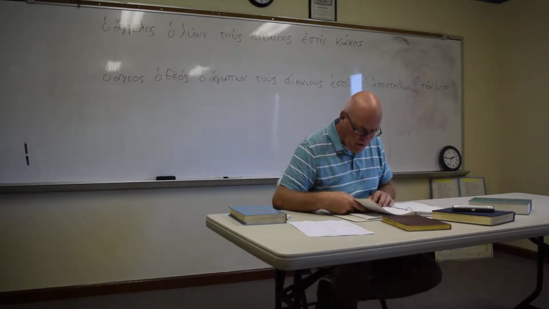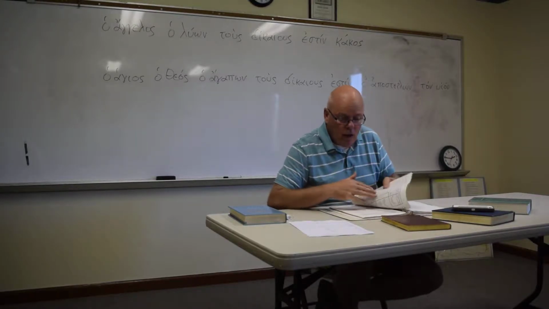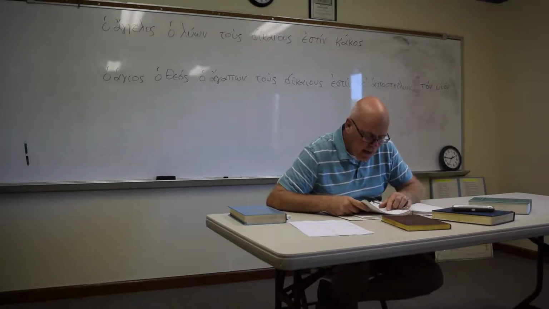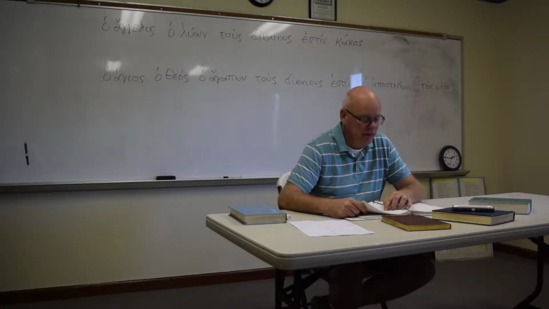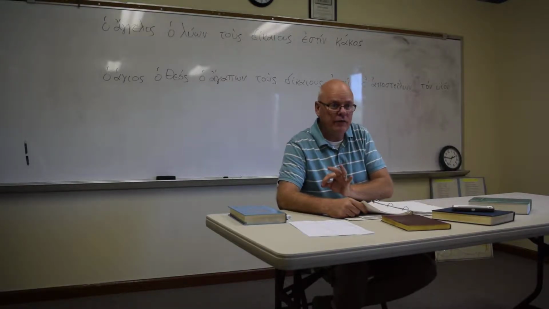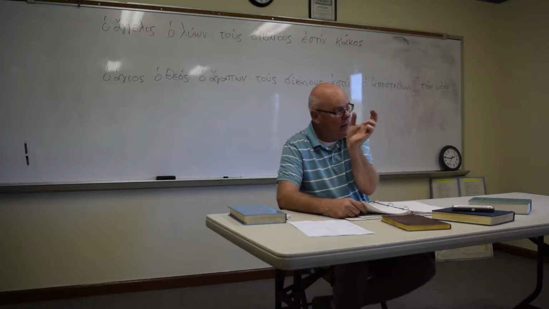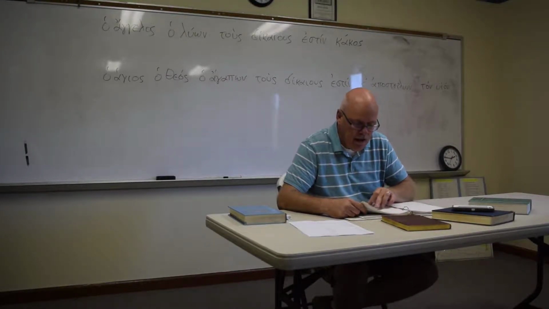So, just to give you an example of where that'll pop up. Keep your finger there in 120 because I'll show you an example of another one. And then the next vocabulary is ei, and that is if. It's if with the indicative. If I am running, so that would be the indicative verb. The next one is ean, and that is also if, but with the subjunctive.